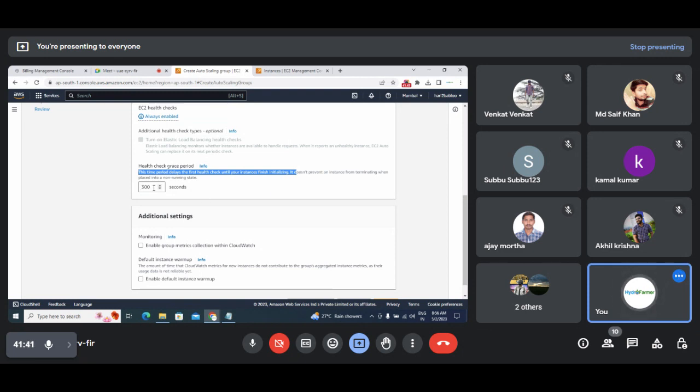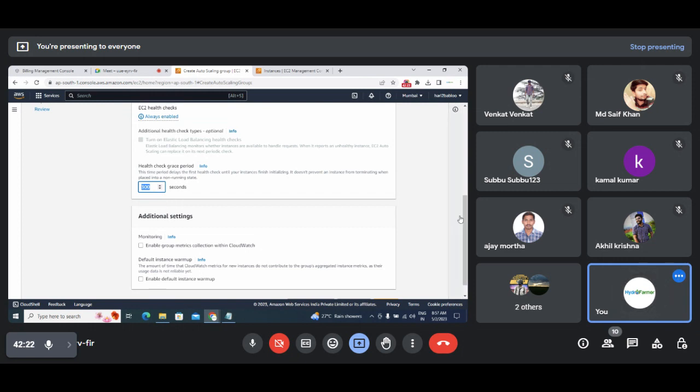So what I'm telling is, up to 5 minutes, 300 seconds, so give the server 5 minutes until all your services get started. For example, if you're switching on your laptop, you can't immediately open your browser or a software and start working. It needs some time to initialize. So do the health check after 300 seconds. At least 5 minutes we have to give the server so that it will start working.